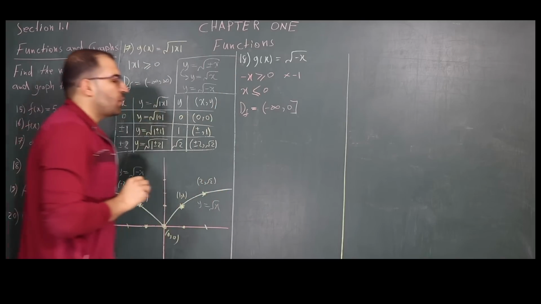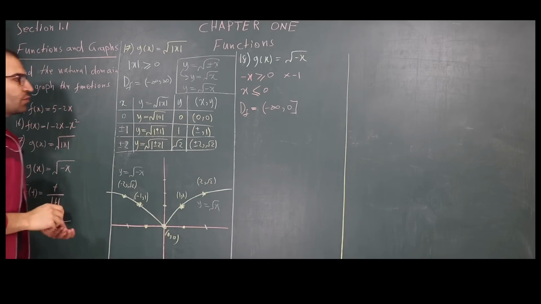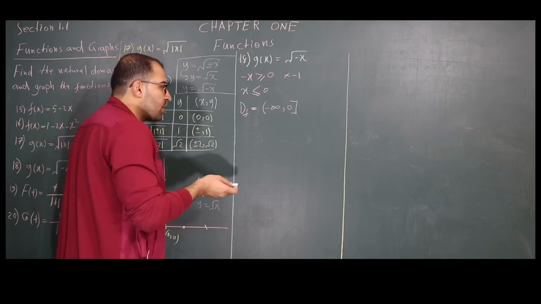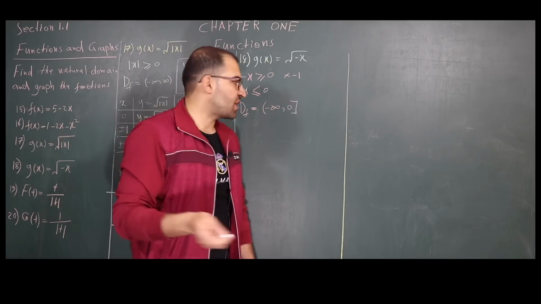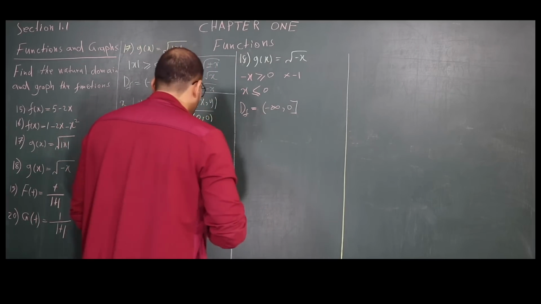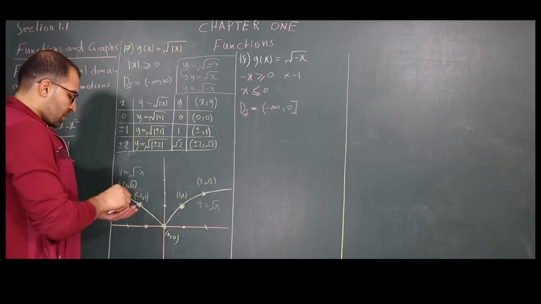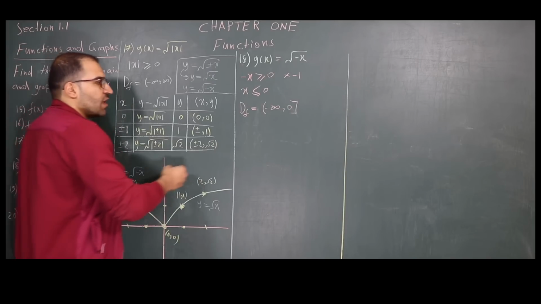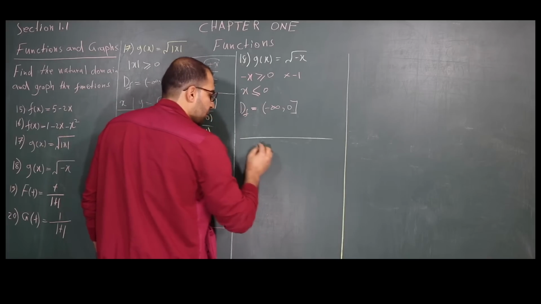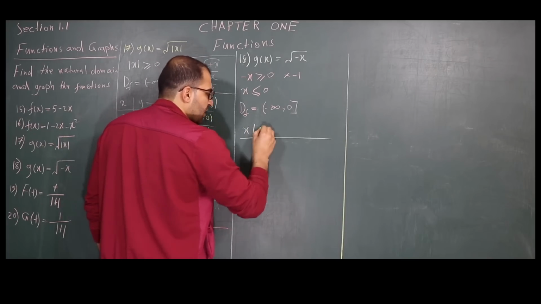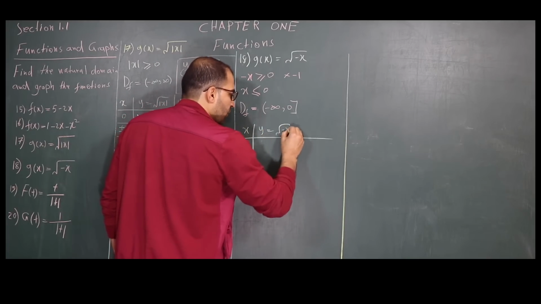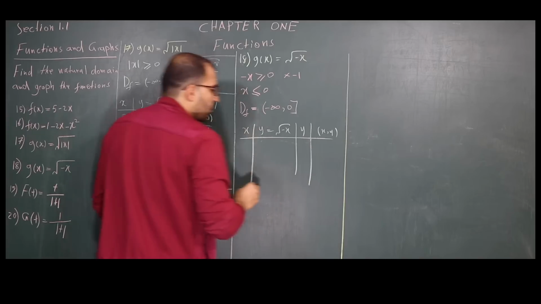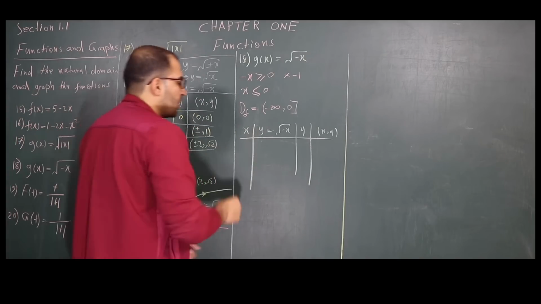See, we can write it that way, and we can write it in our old way that we used in our lectures titled concepts and skills. So now we're going to plot this function. The plot will be just like that one, but as you know, when I plot my table, x and y equal to the square root of minus x, here I can't take just the positive numbers.